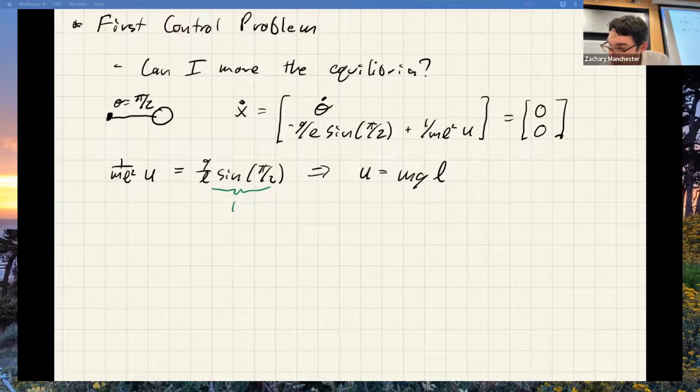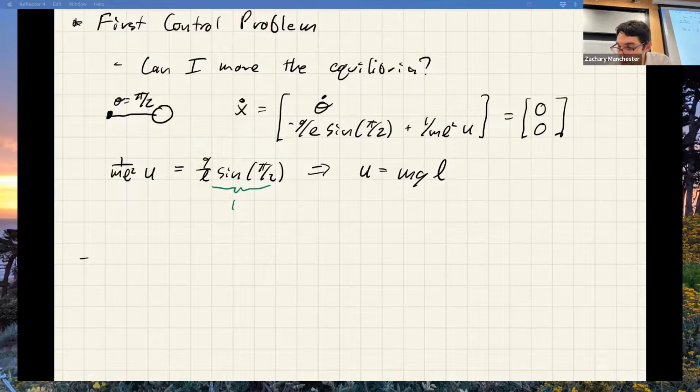In general, this is a root finding problem. You can ask questions like, if I wanted to make a particular equilibrium point exist, if I wanted to make up a new one x star, I could, as long as I have enough control authority, as long as I have enough actuators. I can plug in x star and then solve a root finding problem in u to get f of x star, u equals 0. And the u star that does that is the one I need. I plug it in and I can make that equilibrium point happen. Kind of cool.